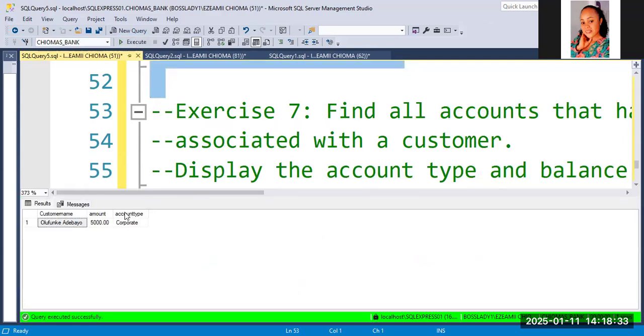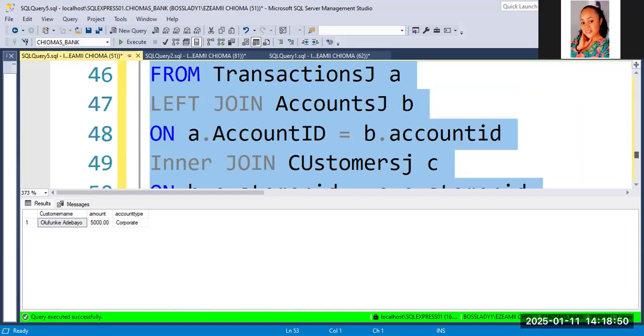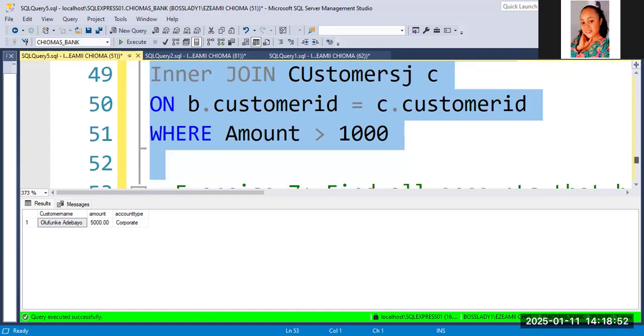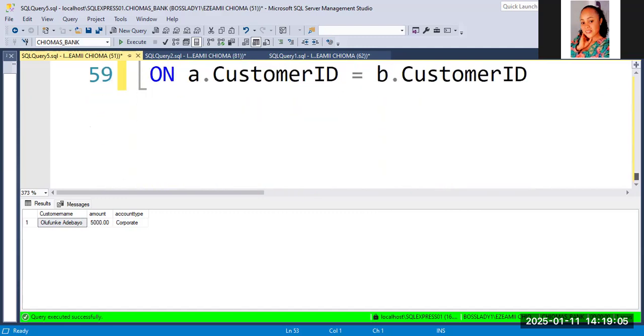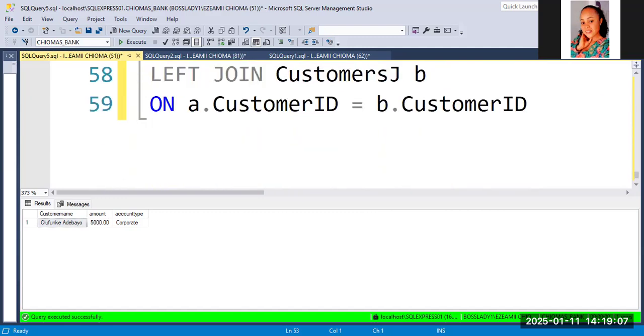Oh, really? So we only actually have one customer whose transaction exceeds 1,000. All right. So this is for question number 6. When we did not filter our data, we had up to 6 records. But now that we filtered, we're only having one. So it means all our customers are actually doing smaller transactions. There is only one person that did a transaction of more than 1,000 naira. All right. So it's just to complete that. Then this number 7, let's complete it.